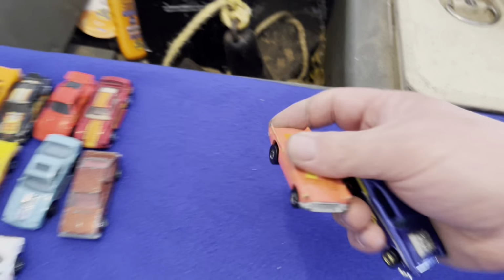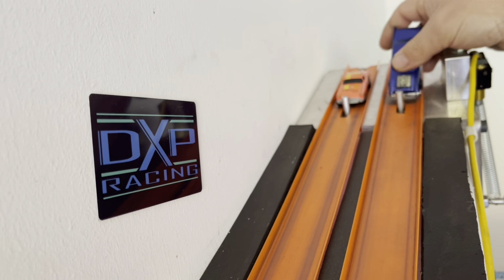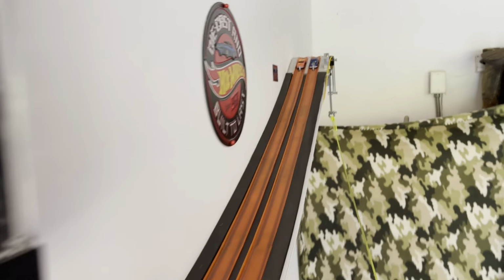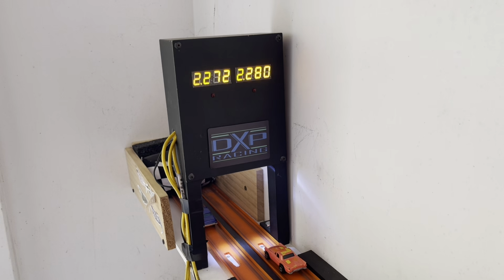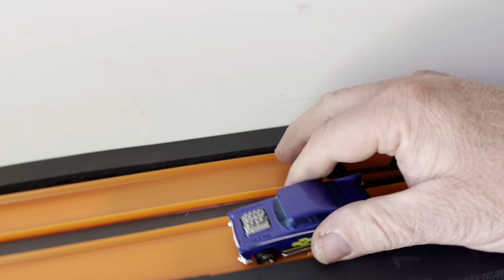Thunderbird, 57 Chevy. Hey, the 50s right here. Put the Thunderbird in lane 1, 57 Chevy in lane 2. Did not expect to see this here for the finals. Kind of thought that blown Camaro might get in there. Ready, set, go. Good race. Real good race. 2272 to a 2280. Wow. 8,000ths, by the 57 Chevy.